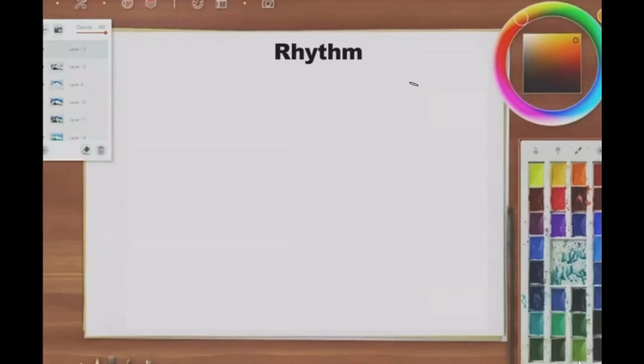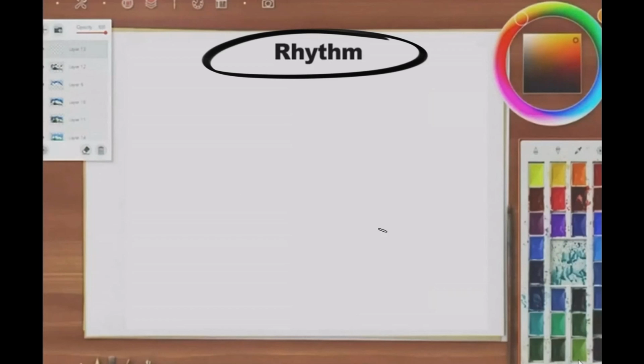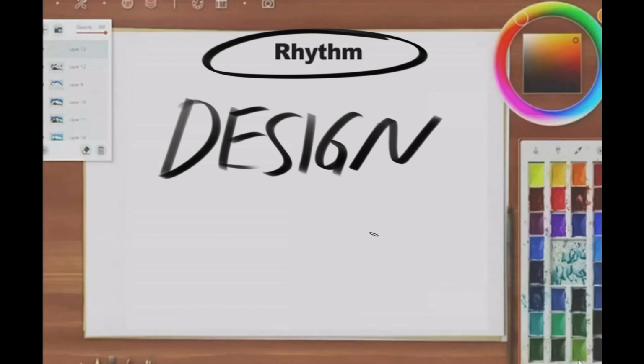And now, coming up next, I'm going to show you how a well-known painter uses rhythm in painting a picture of a town. And what becomes important is design, because rhythm is part of design. When you apply rhythm, you're applying design to a painting.